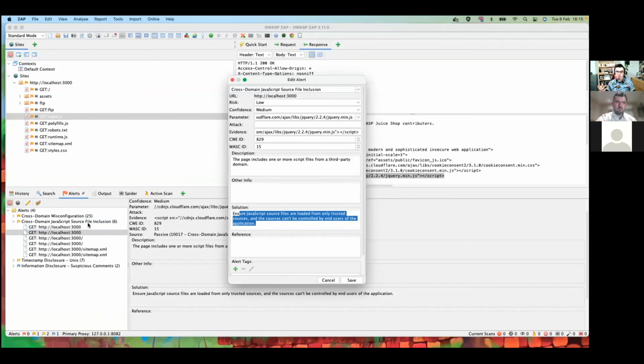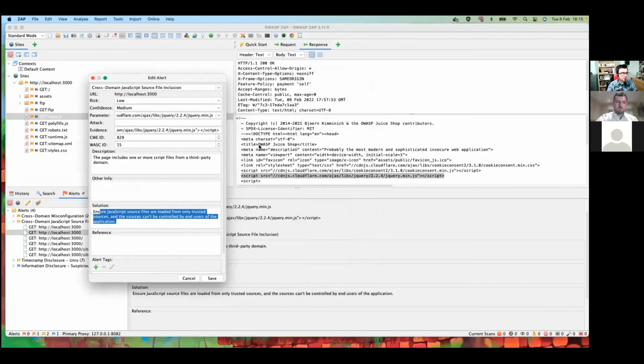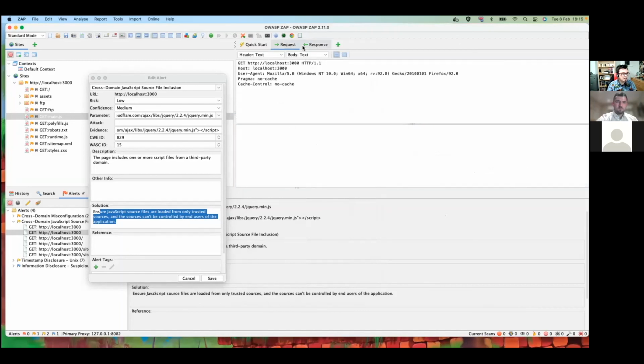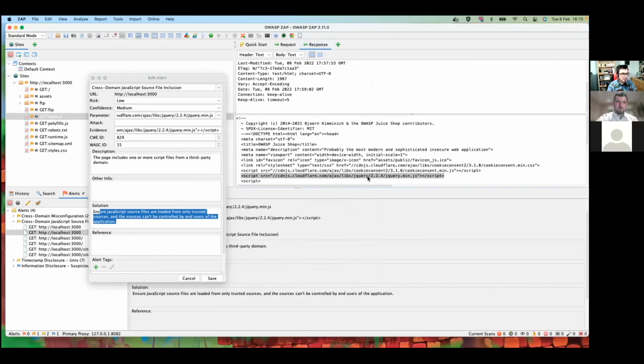And OWASP has big websites where they've got lots of information about these types of things. So you can start to say, right, this is a Java source file inclusion. What's it done there? In the payload, it has tried to, in the body, sorry, of the response. We're seeing that in the request. It hasn't sent anything. So we can start understanding that this JavaScript file is being included as well.